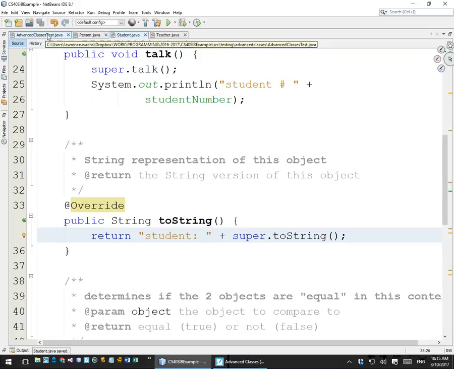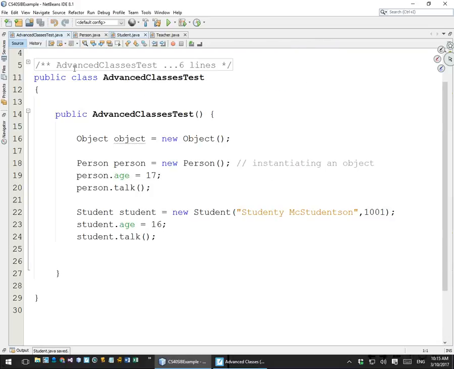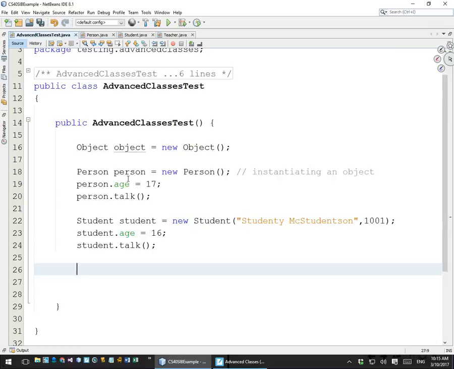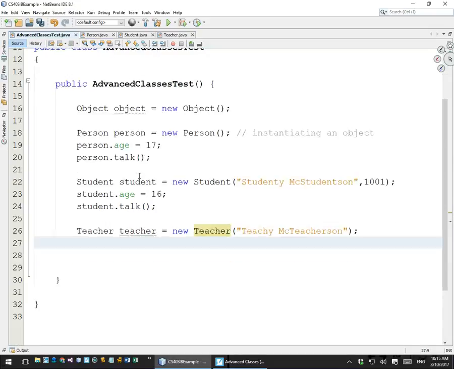Let's go to our advanced classes test, and let's build a teacher. Teacher, teacher equals new teacher. We have to pass it a name. Teachy McTeacherson will be the name.